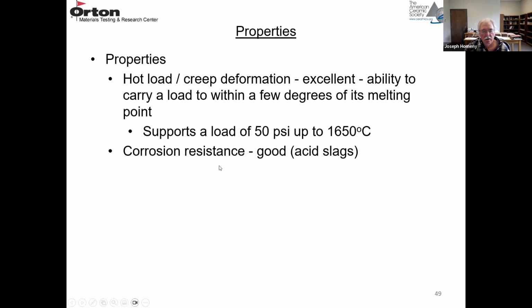And silica is an acidic refractory. And if you put it in contact with an acidic slag, it's going to have excellent corrosion resistance. And again, there's another course that goes over properties. I guess it's the third course in the sequence, and it'll go over strength and creep resistance and corrosion resistance. But if it's an acidic refractory, it's going to hold up against acidic slags. You're not going to want to put a silica refractory in contact with a basic slag.